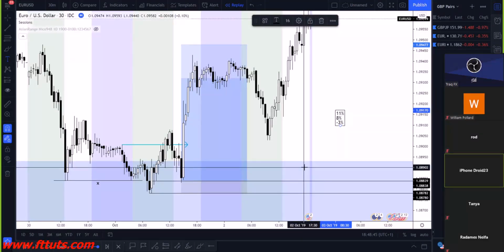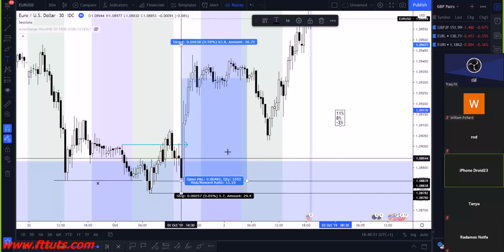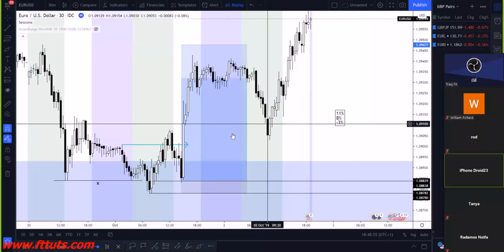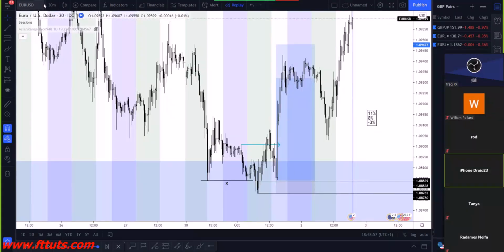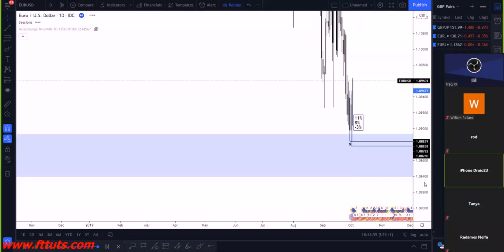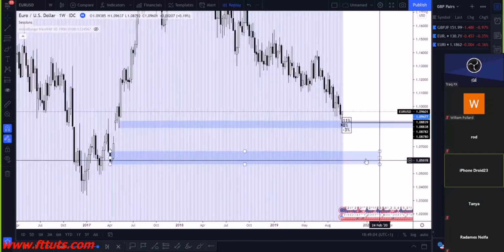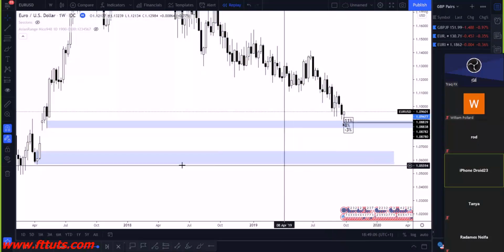The secret isn't order blocks, it's not imbalance. There's no secret, it's just in risk management. The risk management keeps you in the game long term, and that's what I'm trying to show you guys. And yeah, so this one would be a pretty nice overall winner. Let's go to the daily time frame. Let's go to the weekly again, and let's see if price taps into our second POI.